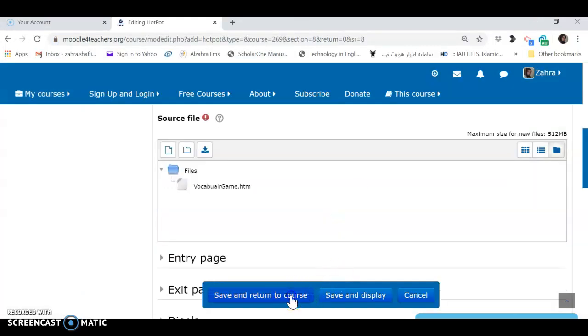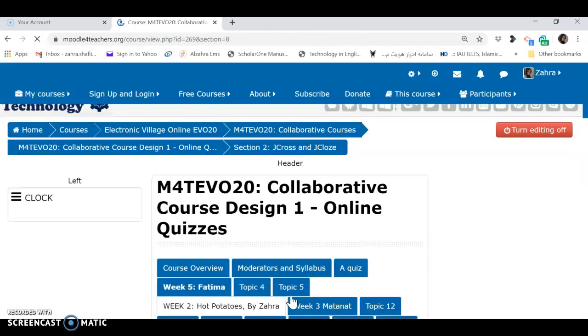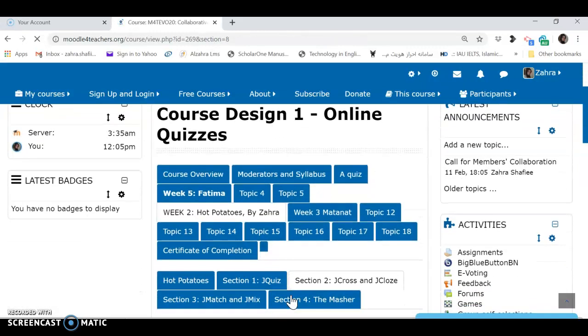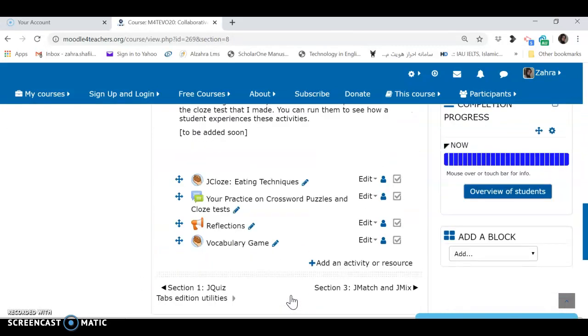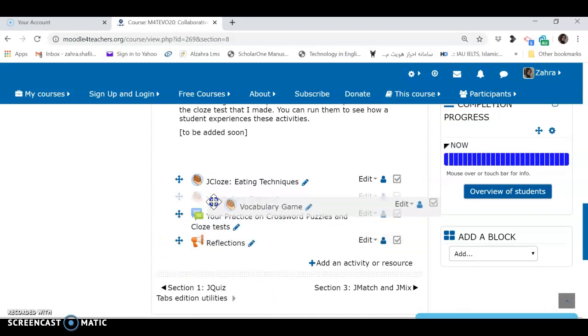Good. And save it. That's very easy. When you have the plugin on your learning management system, it's very easy to consider one file here as an activity. Okay. Previously we uploaded the cloze test, and now we've got the vocabulary game.